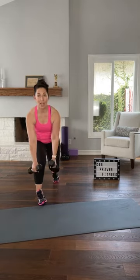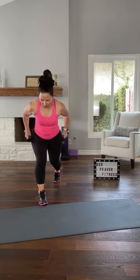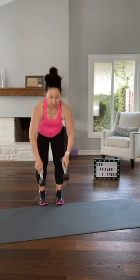Last time. Sink. Row. Almost tipped over. Again. Once more. And squats here. Set your dumbbells. And go just down in front of you this time. That was 3 of 6.